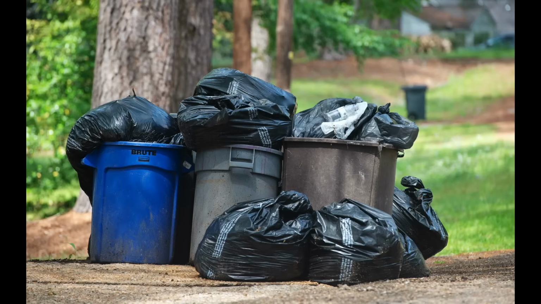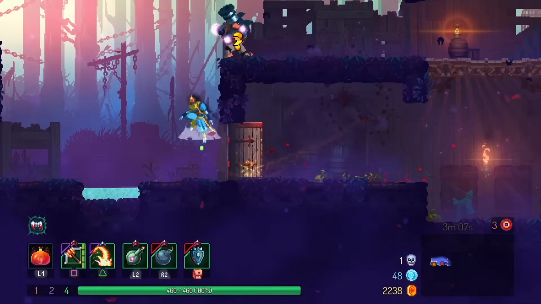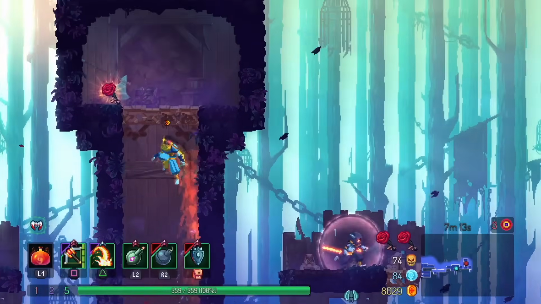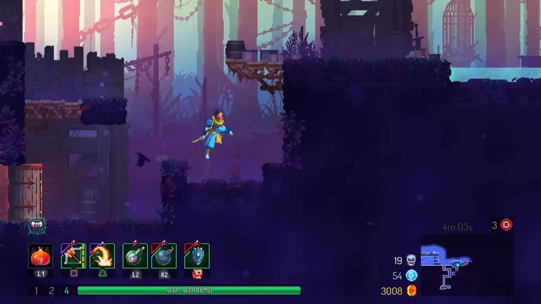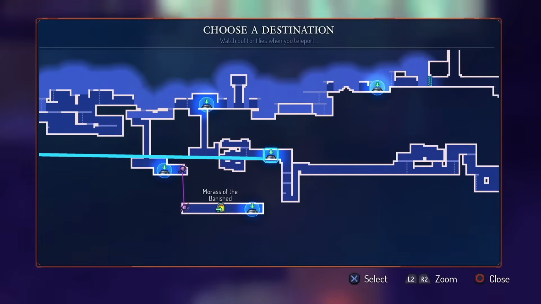Here's how you get the keys that you need. In the Promenade of the Condemned, there are 3 Gardener's keys. You'll need all the runes to get these. One is found at the top of a tower, one is buried underground, and another is found by stomping a specific flower 3 times.